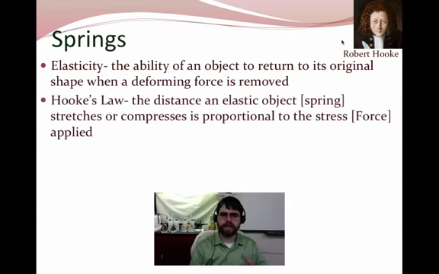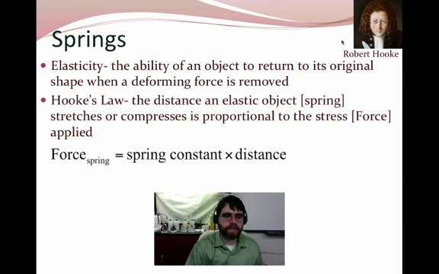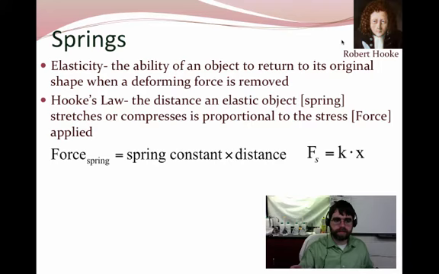Anyway, this brings us then to Hooke's law, which is the guy up in the corner. And Hooke's law basically says that the distance the elastic object stretches or compresses, depending on what kind of spring we have, some springs you apply a force to squish them, other springs you apply a force to stretch them, but the distance that it squishes or stretches is proportional to the force applied, and specifically is proportional by a constant called the spring constant.